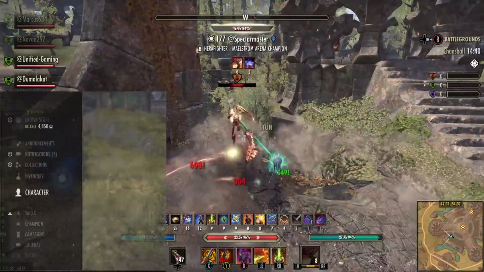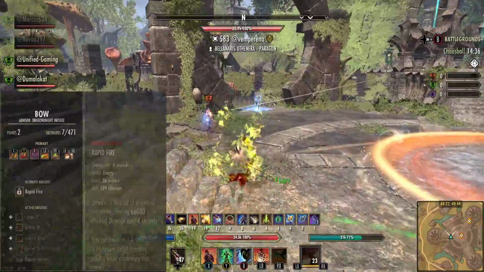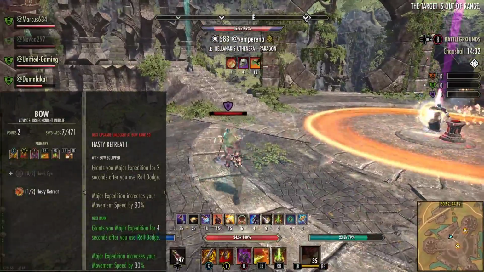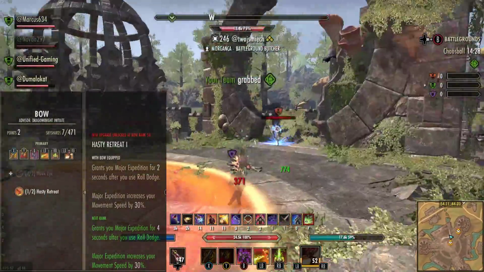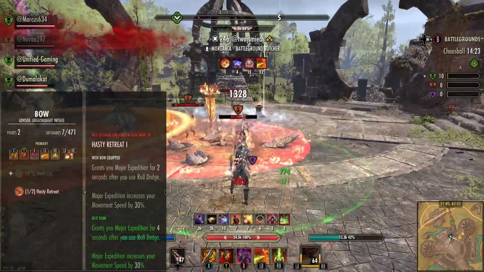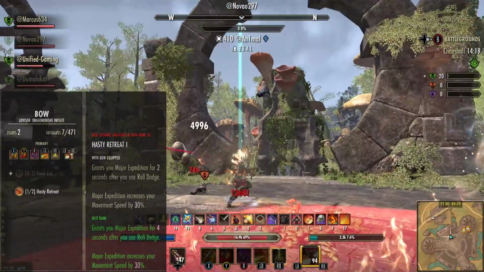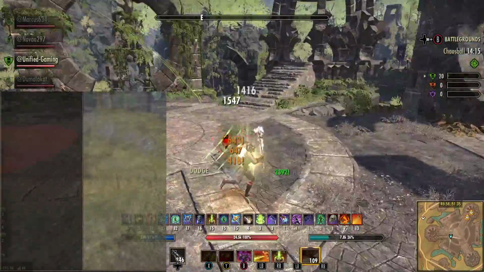Another reason for the bow, if you go down to the bow skill line, there's a passive called Hasty Retreat. When you roll dodge, you get Major Expedition. I need to level it once more, but it's basically Major Expedition for 4 seconds after roll dodge. DK has issues with movement speed, so this is a really good way to fix it. And because we're a vampire stage 3, we have the bulk anyway because of that. We just need a bit more max health, which is why Clever Alch is so good on this build.